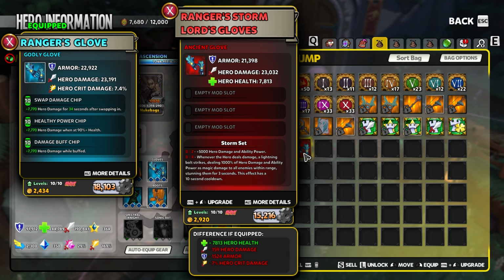Now, these do go on that weekly rotation as well. So in Storm Week, you'll want to make sure to complete your Storm set, as the following week will be another element and we'll be dropping another set. So we'll have entirely new sets of gear to collect for all our heroes, which will give us a ton of additional gameplay in the game.